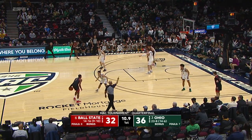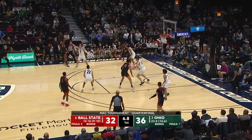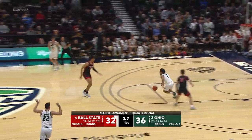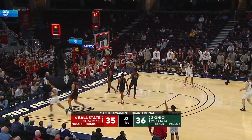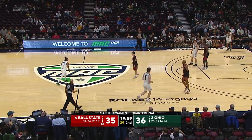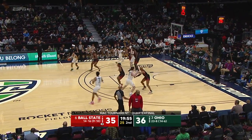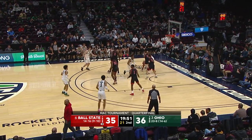Ball State going to use it all. Shot clock's off. 8 seconds left. Cochran, that's real deep, and he'll lace that three. The big fella continues to bring it. Sears, and what a catch. Getting the ball, he tell the big guy, hey, go get it off the glass. If you want the ball, then rebound the ball and get it off the glass. So he's got to do some of that as well. I can hear the great chief telling his bigs that.